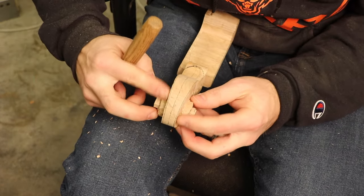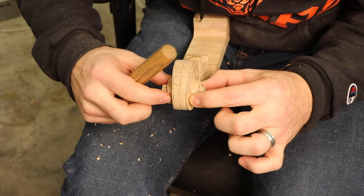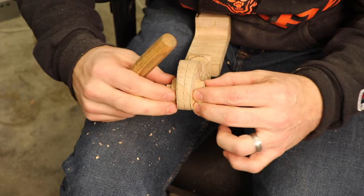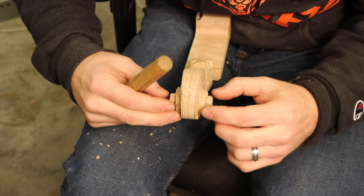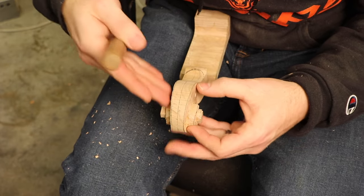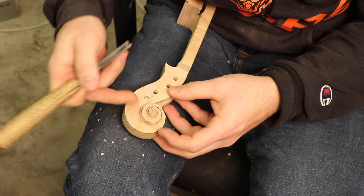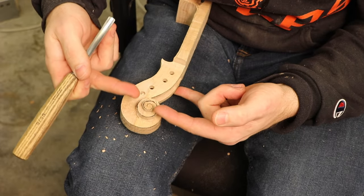What I'm doing is establishing a flat ground on this transition. I'm going to do that on both sides, and then I get to check to see if the volutes are even — you don't want one higher than the other or them being crooked. So I'll profile all of these, and then start kind of carving in my final depth at an angle, because that will make this appear to rise up higher.